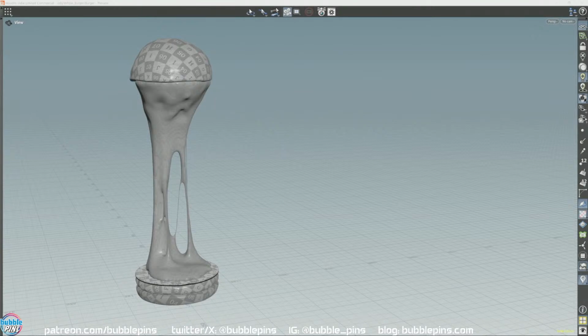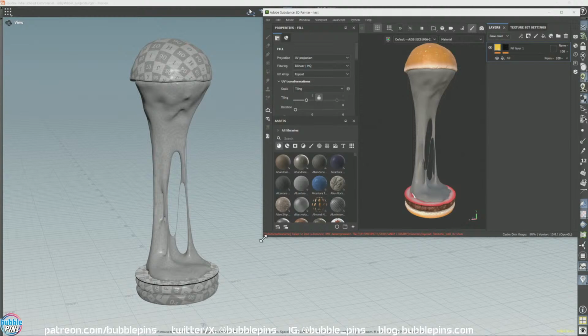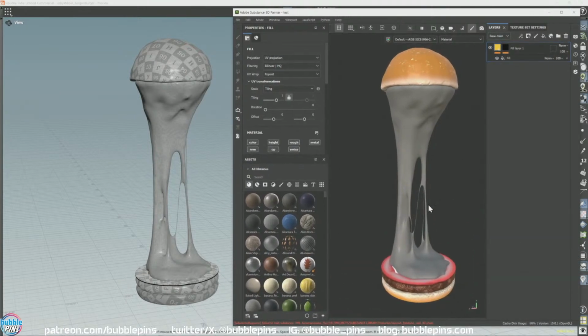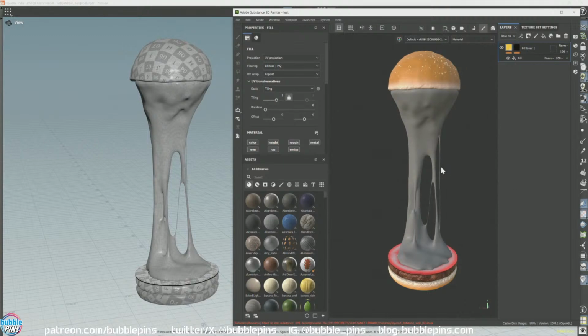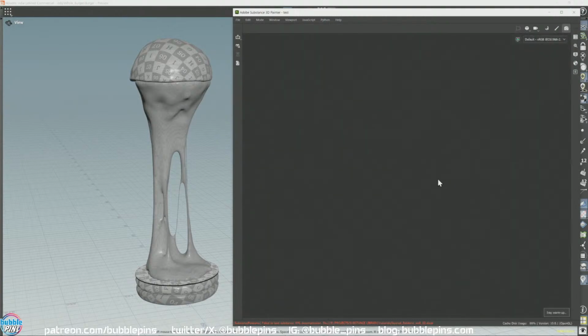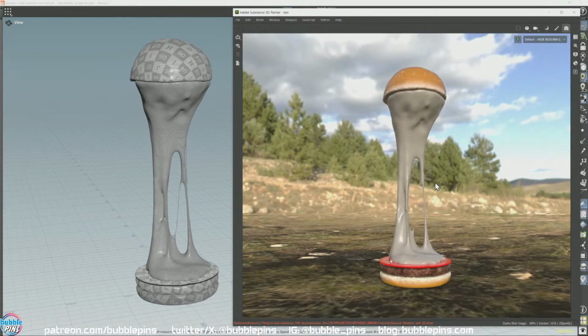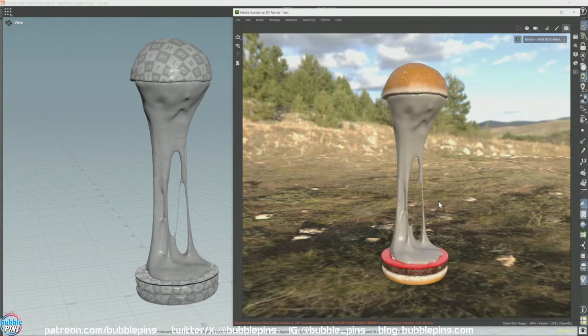And I will remove the texture list. Okay, that should hide everything. Oh, actually, I can render it with the Iray. Now, I do have this set up in Karma, but I will show you in just a bit.